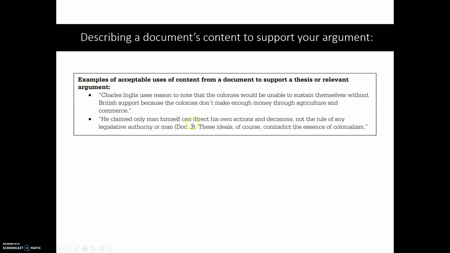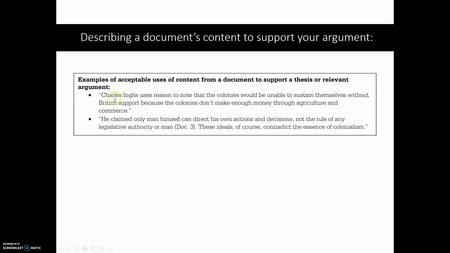They have parenthetically cited the document. This is great for you to keep track of how many documents you're using. It's also great to assist the reader in letting them see which documents you're covering. You always want to be nice to your reader because they're determining your grade after all. So I think it's a great idea to do this parenthetical documentation they have here.